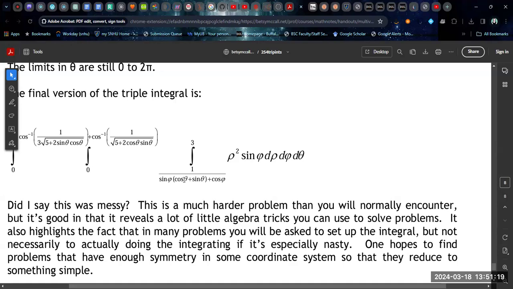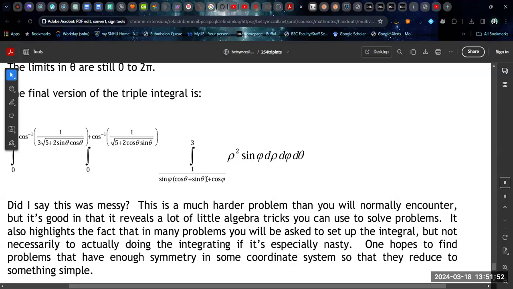And this is why we created technology. This is why we have numerical integrators and things like that, because there are some problems that are literally just too hard to do. Even if you can set up the integral, there's no way that you will necessarily want to do this integration. Substituting this expression into rho cubed after you integrate for rho, I mean, the 3 is fine, but substituting this and then cubing it, yeah.